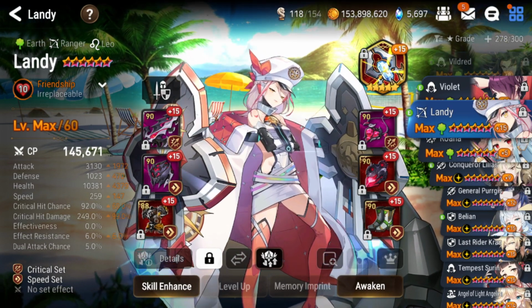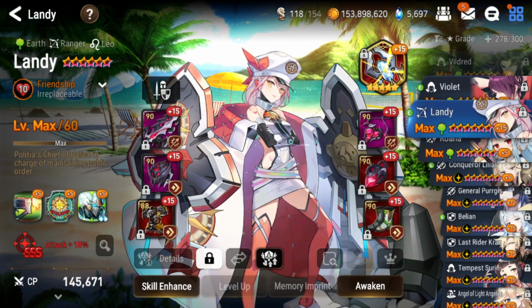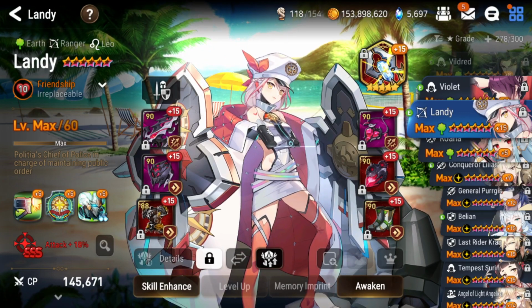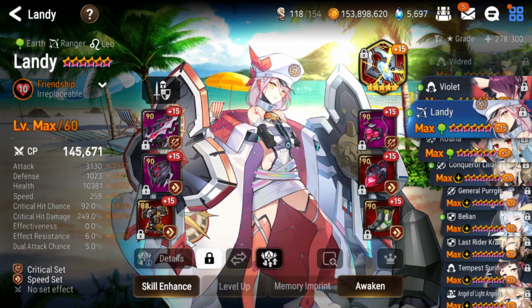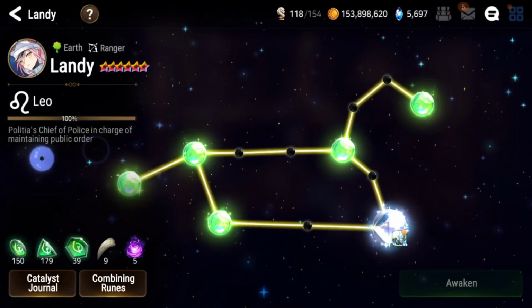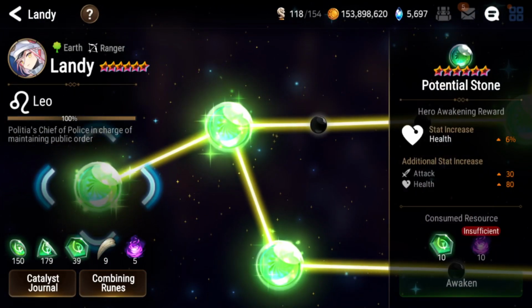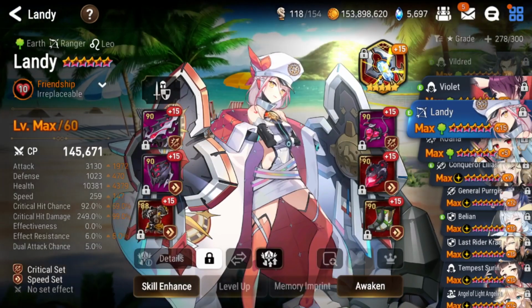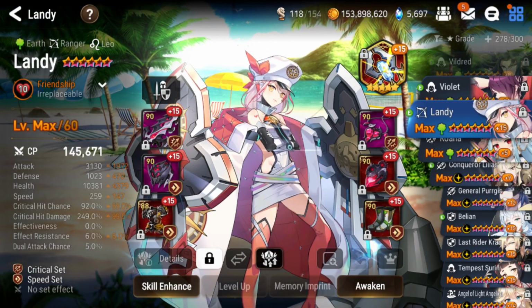That being said, how much do you need to invest into Landy? So typically for DPS units, you're going to want to invest everything. Obviously, you're going to want 6-star because you get a lot of damage. Awakening is also very important because every single stat matters, and her 6-star Awakening Stone is actually going to be health, which makes her a lot tankier. So you don't want to cheap out on her investment. She's a very good unit, so you want to max out her Awakenings.